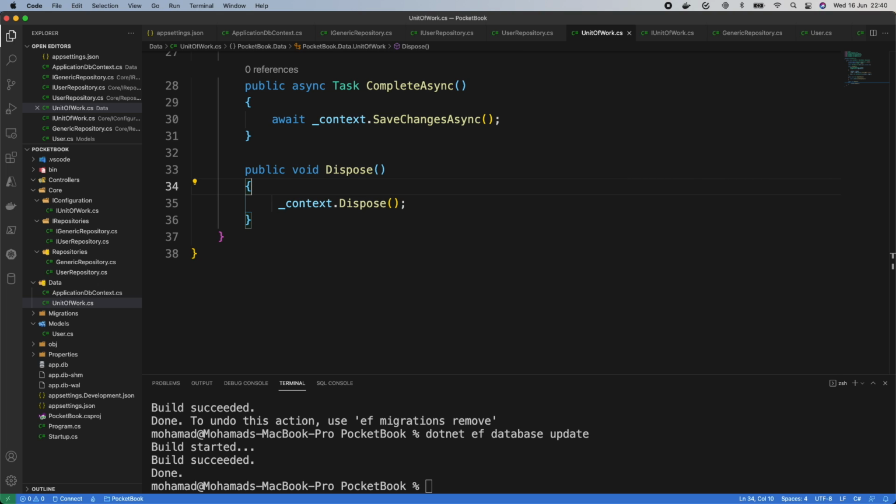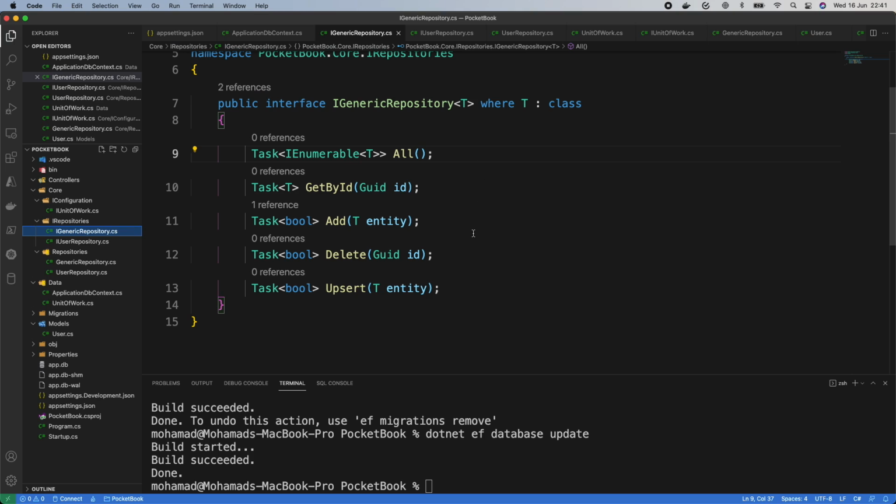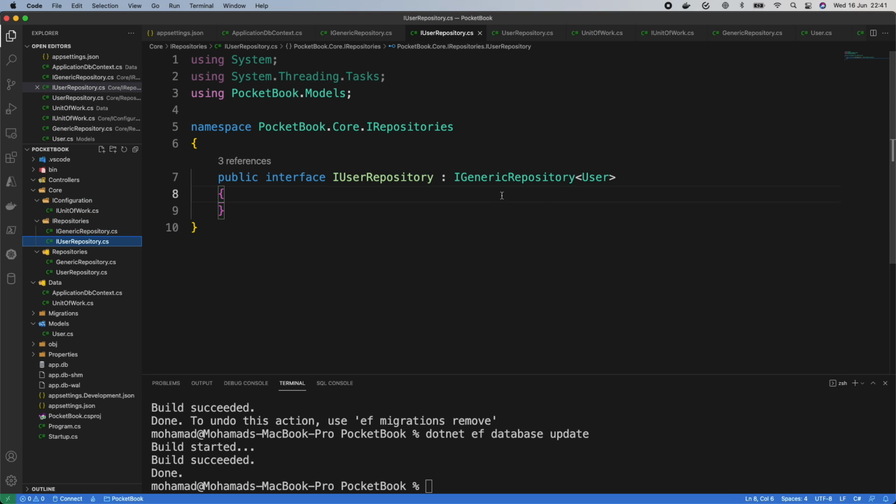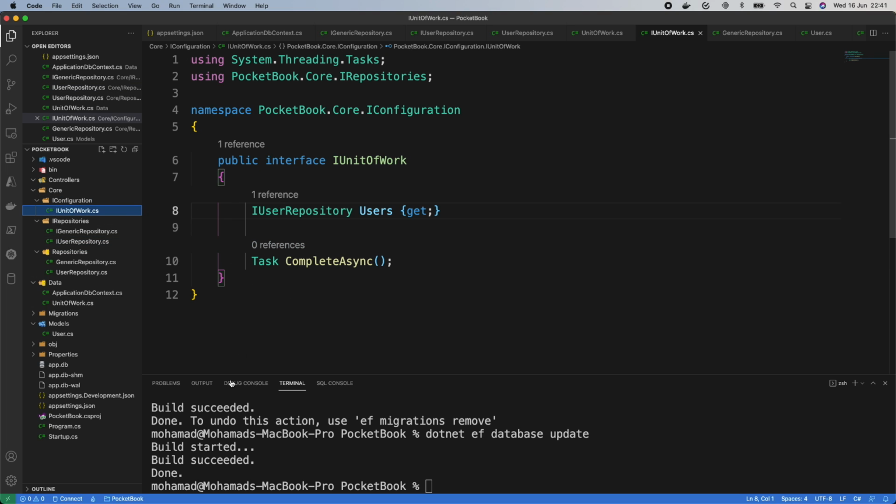So what we did first is we have created the folder core, and inside the core we have created the IRepository folder, which is gonna contain all of the repository. We have created the IGenericRepository, which contains the main methods that are going to be available for all of the repositories, and right now we only have one. So if you only have one, you don't really need to do that, but because we're going to have a lot of different repositories in future projects, for now we just added one. So we have created the IGenericRepository, and then we have added the IUserRepository, and we have inherited from the IGeneric one.